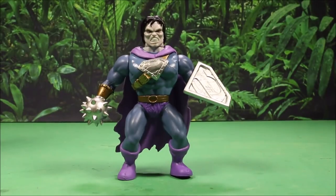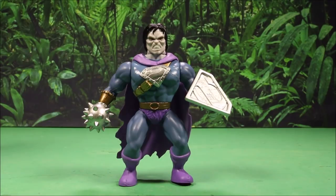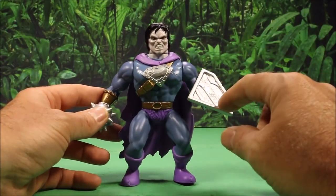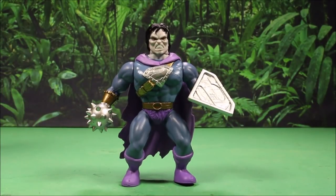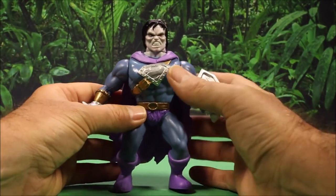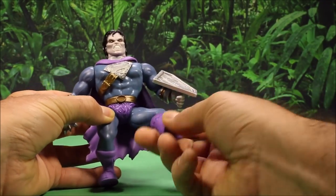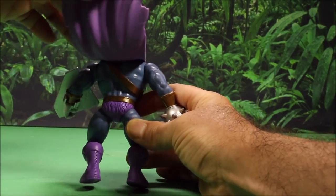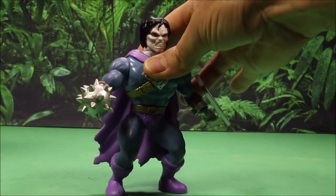Cool. Okay, so Primal Age Bizarro looks awesome. If you know, Bizarro is the opposite of Superman. So he's got the spike on the opposite arm Superman has. He's got his shield on the opposite. He's got the S backwards, and here too the S is backwards, because Bizarro is the exact opposite of Superman. Where Superman's good, Bizarro is evil. I mean, you could tell he's got like an evil zombie looking face. He could kick Superman. Purple cape with a backwards S on it. Really cool looking. Physique. Cool. So you take a spike and attack.